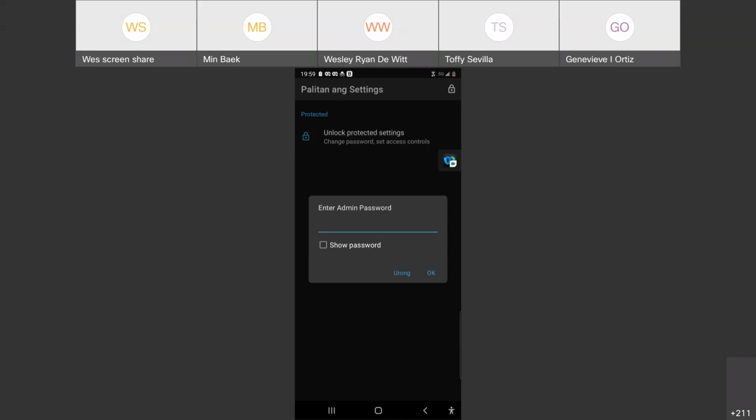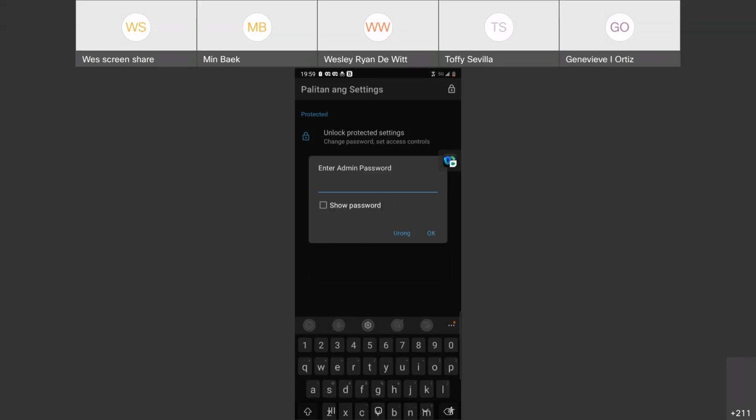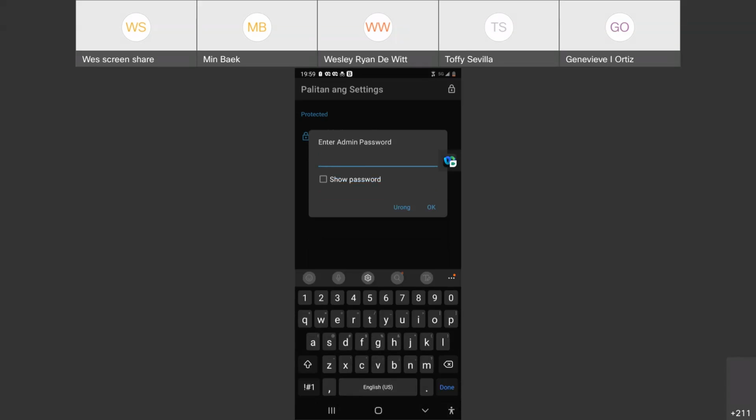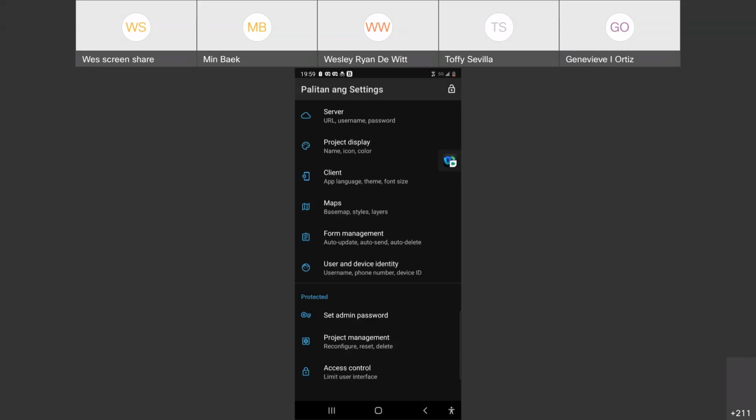So now if I go back to the settings, you can see some of this is still in English. I really wonder who actually does this translation, because it seems like it's never fully complete. But here we go.